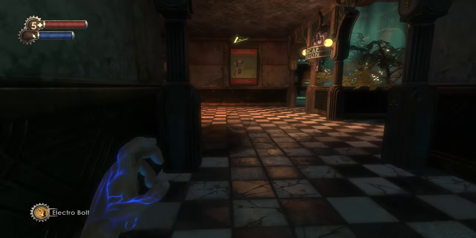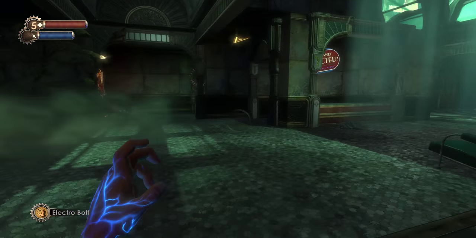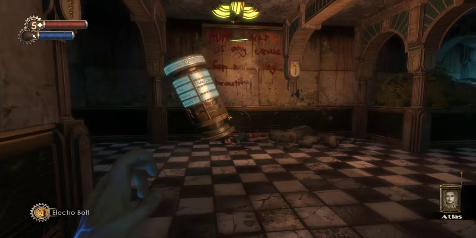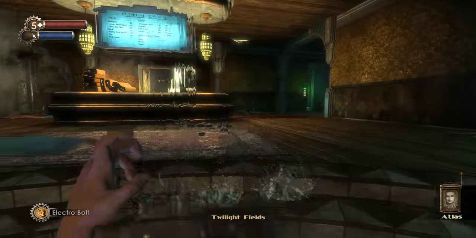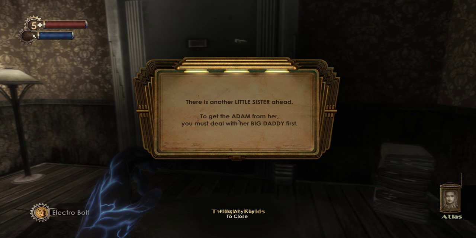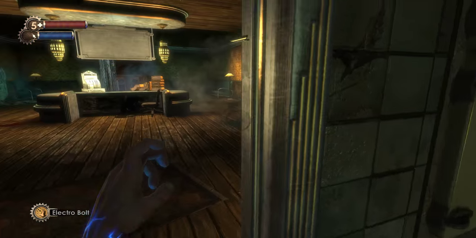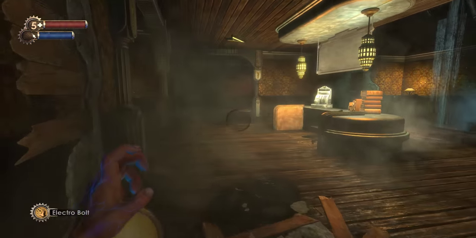Where was it? I think it's over on this side. There's a window you can jump through. Might be through here. Let's see. No, it wasn't in there. Where was it, man?